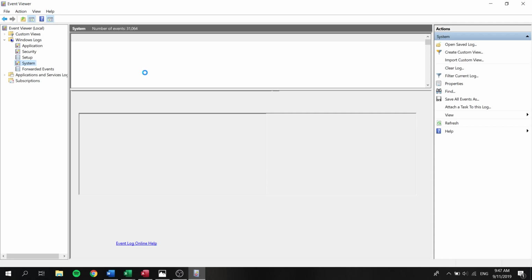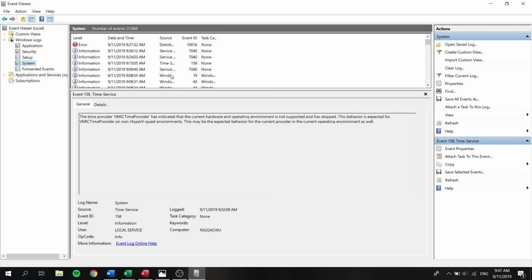So I have a lot of events, a lot of errors, a lot of warnings. As you can see, there are a lot of errors, and we need to know what they are, how to fix them, and how to let our employees know that this error has been fixed or is pending.